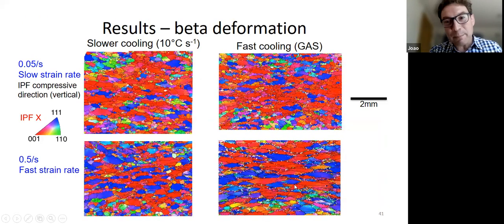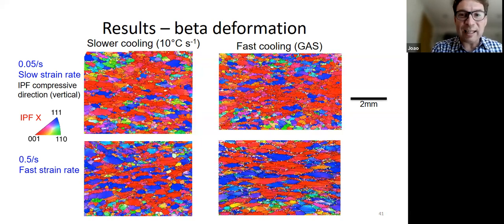So if we look to the bottom right first, that's the one that was fast rate and fast cooling. So that's the best representation of what the microstructure looks like just after deformation, if you don't allow time for recrystallization and so on to happen. And you can see the typical elongated beta grains that you'd expect to see after compression. They have been smashed from the top and bottom. This is just a central region. And then you can see on the left that if instead of cooling fast, you slow cool, the grain shape starts changing. So you can see real evidence of recrystallization, right? The boundaries start moving and so on. So that's definitely happening.